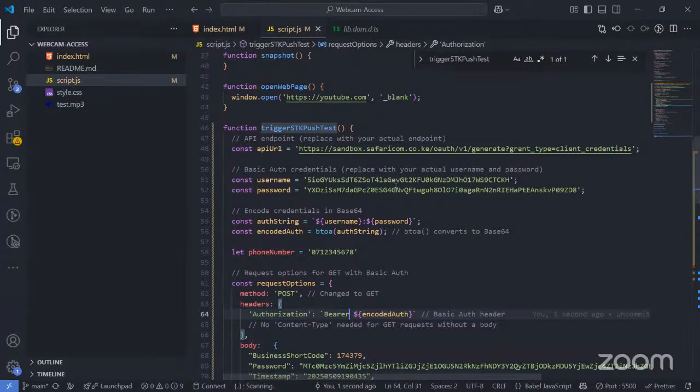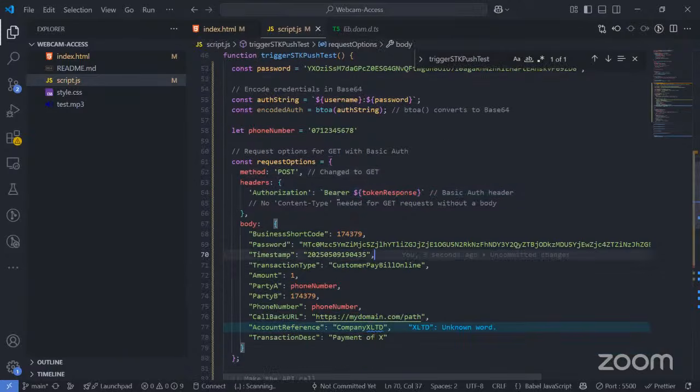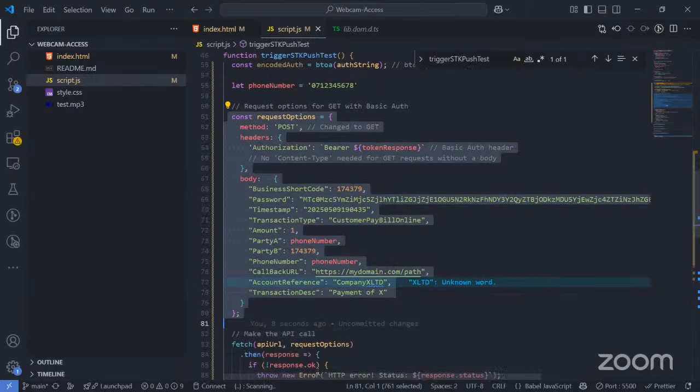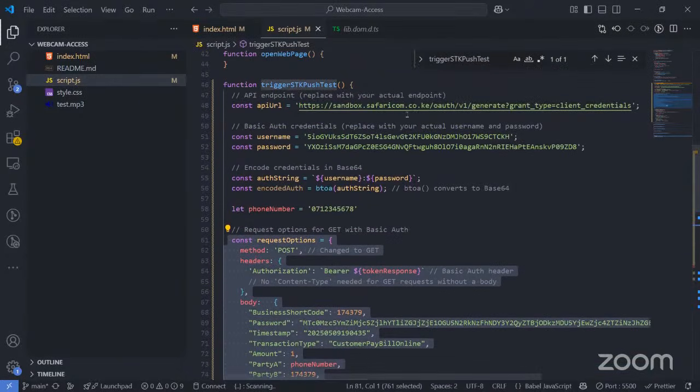If this API had worked, the token response is what we would pass here. I hope you're getting it. So the token response will be here, and when you send this particular API request, we should be able to integrate.